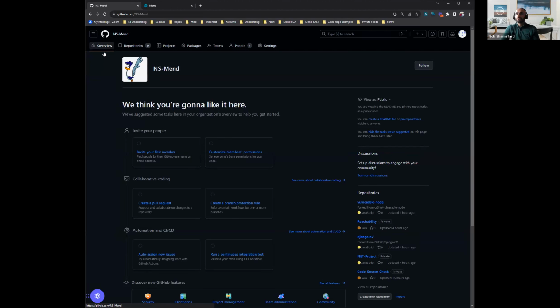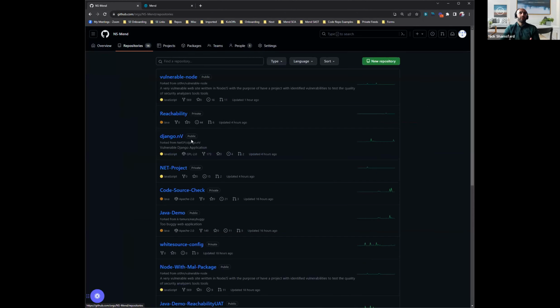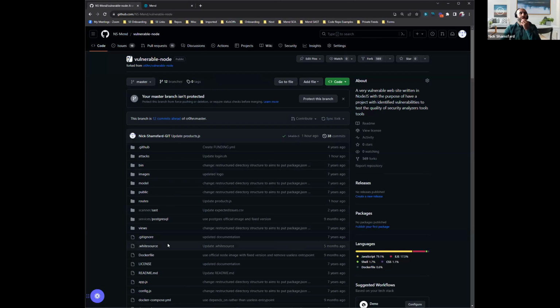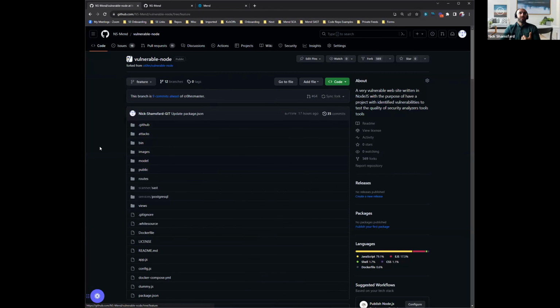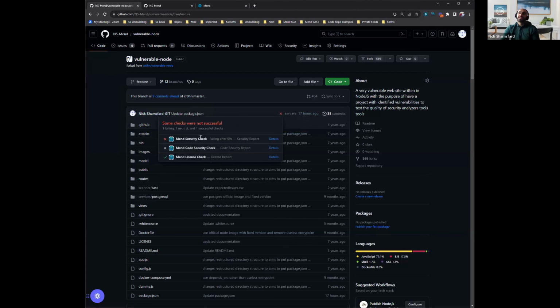There's one more question. Can we do a pre-commit scan so I can stop committing vulnerable code? Yeah. So the pre-commit would be you're scanning on a feature branch, right? Let me show you. All I'm scanning currently is my master branch. I'm able to go into my feature branch as well, for example, and scan here too. So this is considered pre-commit.